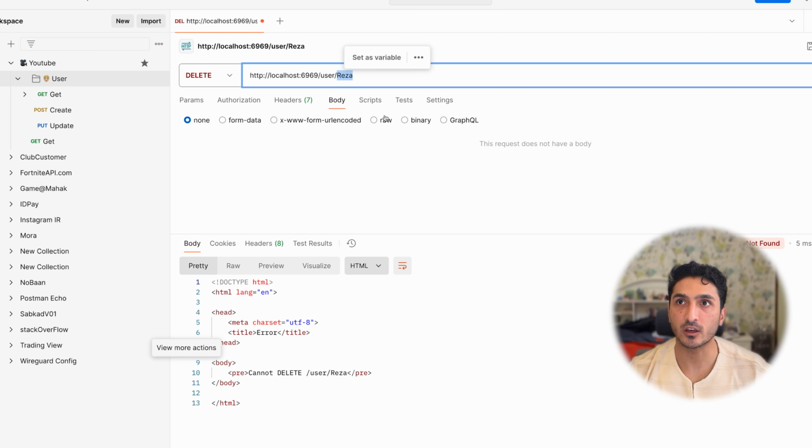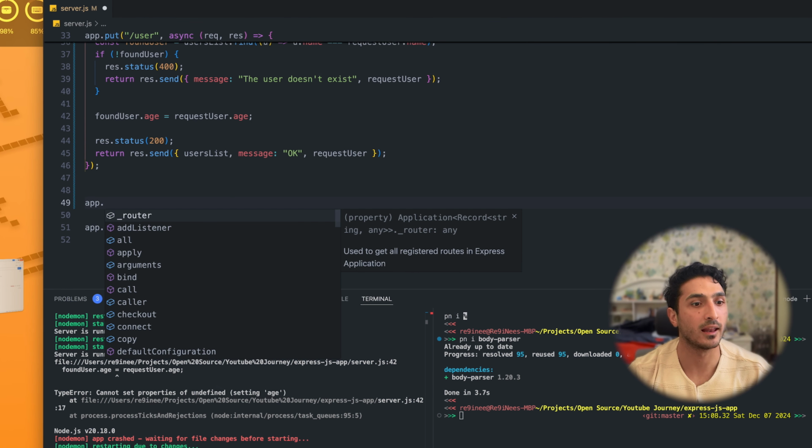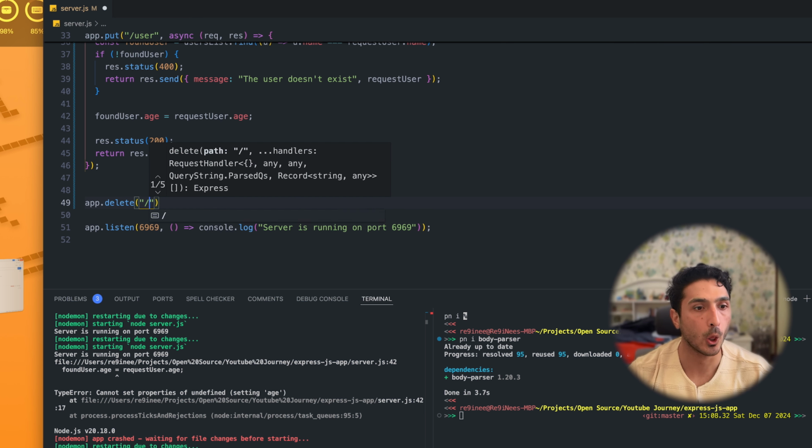For later, if we connect this project to a real-time database, I want to send IDs in here. The user just deletes ID number 1, ID number 2, or if we use it in NoSQL, we want to just pass the param as a hash function. Okay, what I want to do is just simply send Reza as a parameter in here, and let's create that route for it.